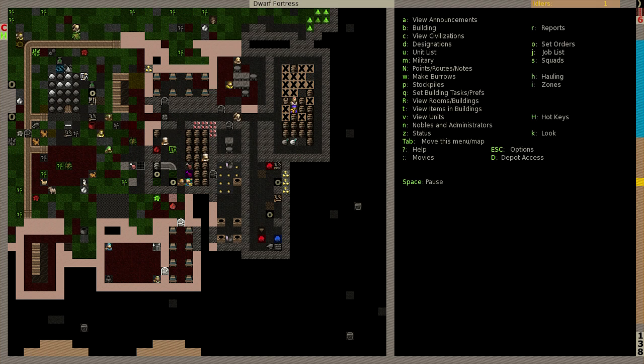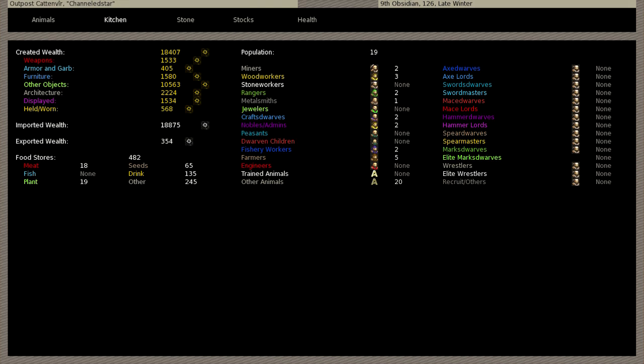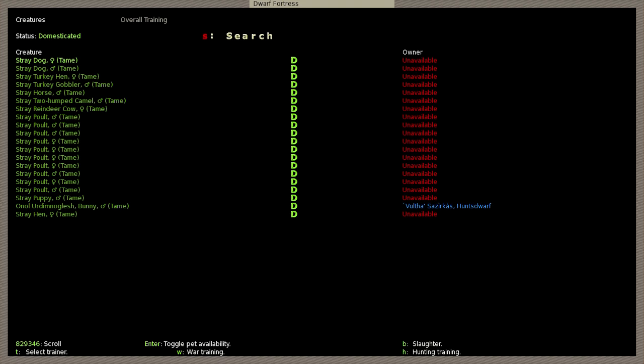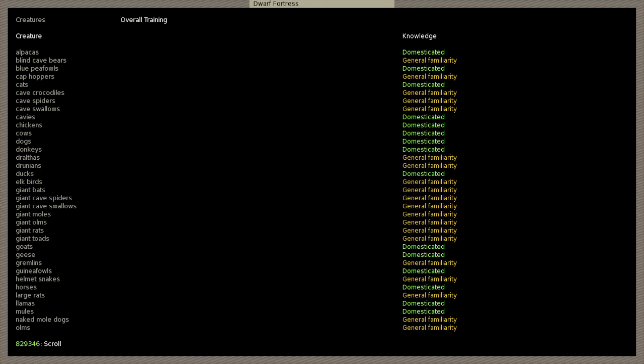But what I'm really looking for is a screen which shows us which animals we can deal with. Is there... Oh, overall training. Here we are. That's what I wanted. Now, it used to be that you were very limited in which animals you could train. That has changed. Now your race, your civilization, the one that you've come from, has a basic knowledge about animals they can train. And you can learn to train new ones. It used to be that you'd need a specific noble, the dungeon master, to train anything other than dogs, more or less. Because they could train exotic war animals or hunting animals. But now we have a knowledge of these things.